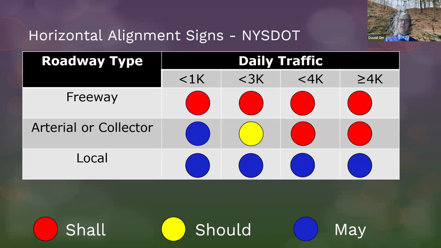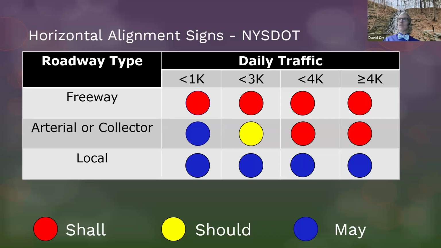But for arterials and collectors, you have to put up your signs if it's essentially above 3,000 vehicles a day. So if you're in the 1 to 3,000, you can document why. But they're really pretty cheap, so I'd still think they're probably a pretty good idea. But this is the requirements. So if you've got roads that are not marked that are arterials and collectors, by the way, there's $90 million sitting there to get them upgraded.